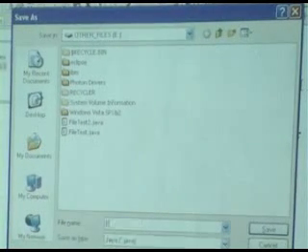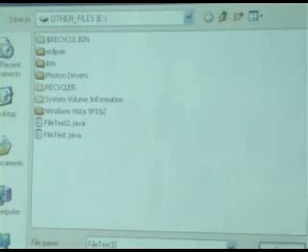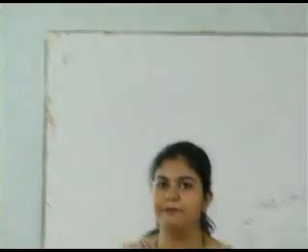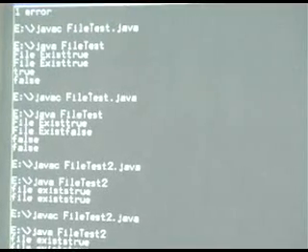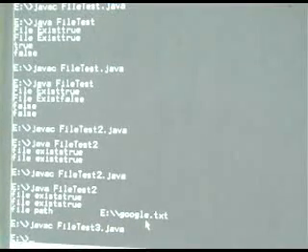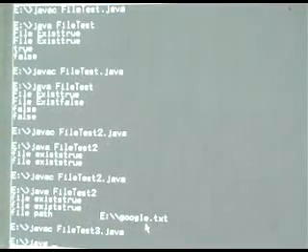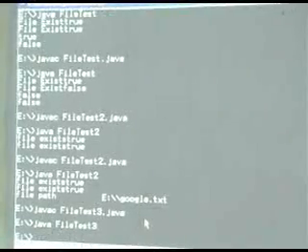Now compile it and execute it, and then let's check whether the directory got created or not. javac FileTest3.java, java FileTest3.